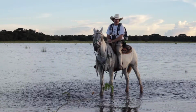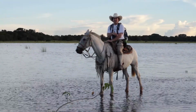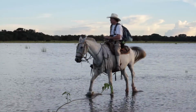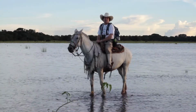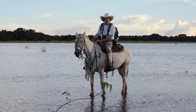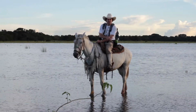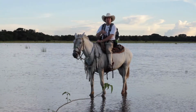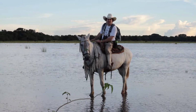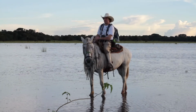So would you believe that right now I'm standing in tropical savanna habitat? This underneath here is a flooded savanna. In 6 months, this whole area will be a grassland area. But for now, the river has overflown and it becomes a lake environment, including completely aquatic vegetation. So this entire area will go through a complete habitat change from a high rising lake to a tropical savanna every year.